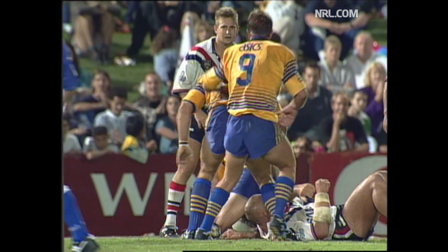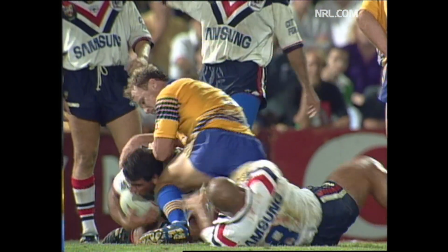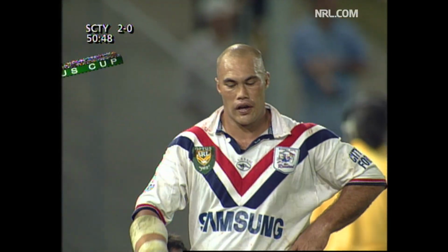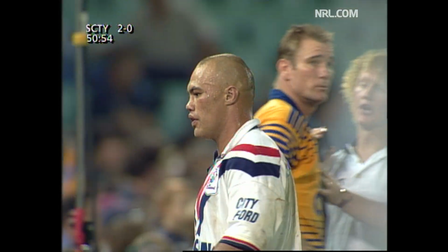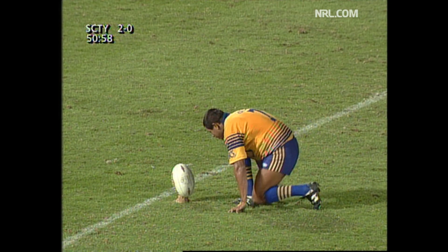Jared McCracken it was. He did. He must have known that Jason Lowry was there, and in fact he did, because he had a look around before he did it. So perhaps that is not the best decision made this evening by referee Paul McLean. And John Simon, Jeff Tooby, will get the opportunity to level this game all up at 2-2.